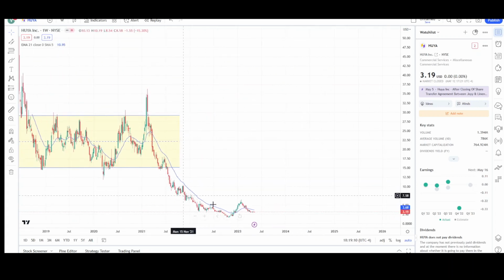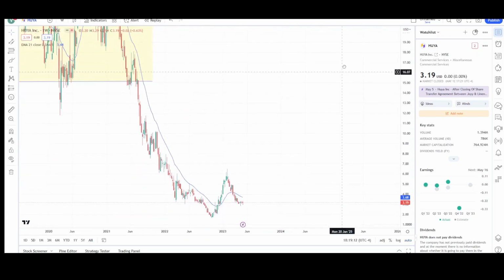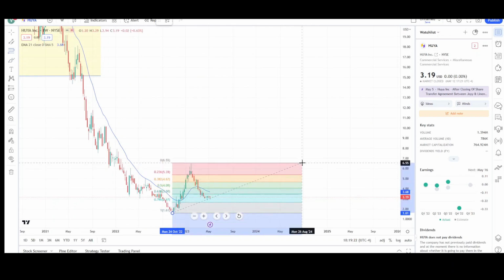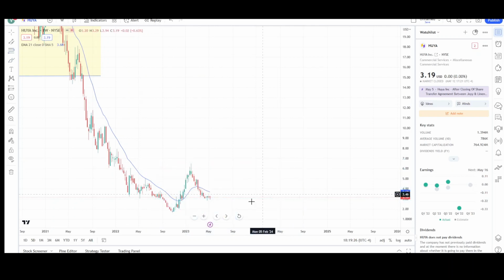Prices were below the EMA the entire time. Just recently, we saw prices get back above the EMA last year. So this could be a shift in trend. But most of these gains were taken back. But using the Fibonacci tool, it's still in pullback territory. So this could still be a potential another leg up.